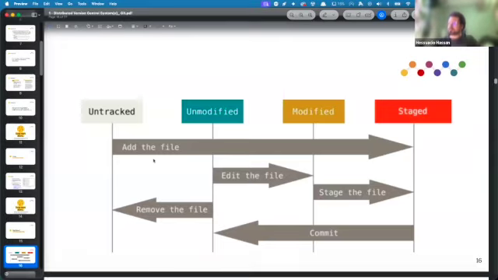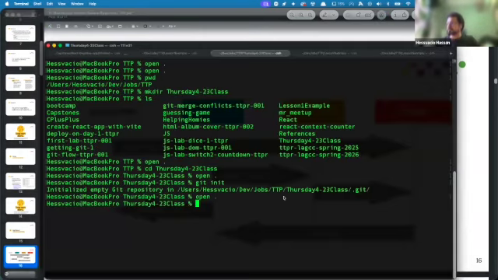If we take a look here, I want to show you the workflow of what an untracked file is, all the way to a staged file, all the way to unmodified, modified. So let's do this really quickly. So I'm going to add a file. I'm going to run this command called touch. It means create a file.